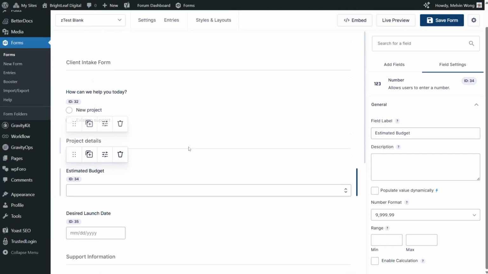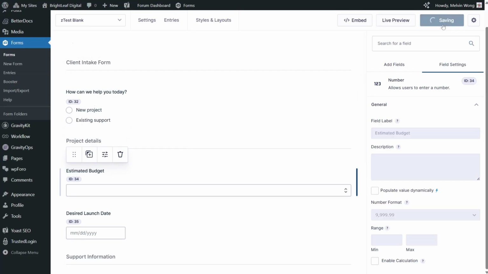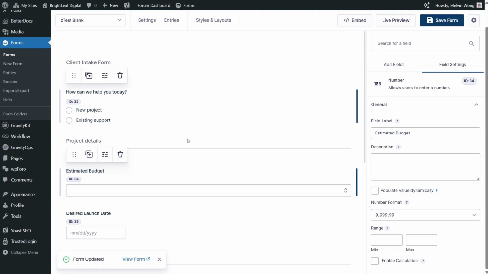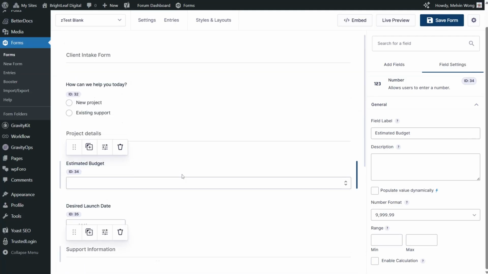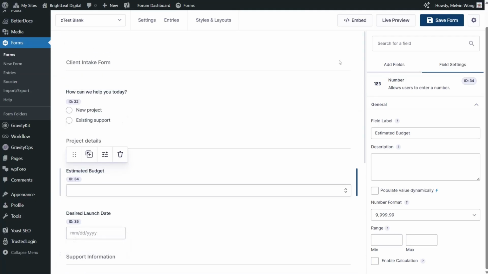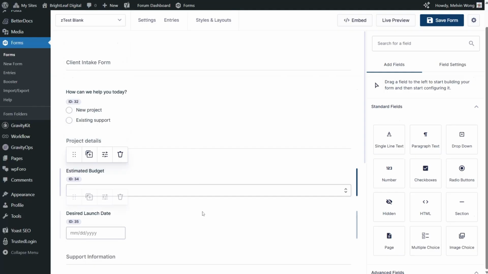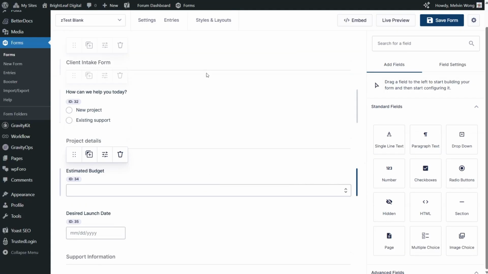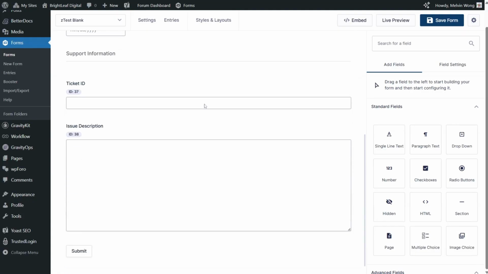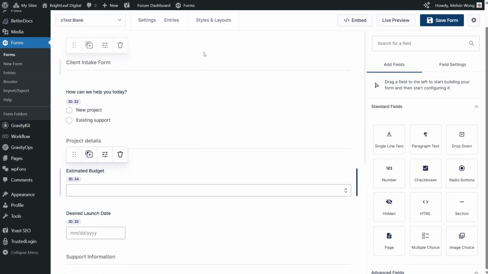And there you go. All you have to do now is save the form, and you can try testing this out yourself. By using section-based conditional logic, you've turned a basic form into a dynamic experience that respects your user's time. You've now seen how to set a trigger, group fields into paths, and apply the logic that brings it all together. I hope you found this guide helpful, and I'll see you in the next video.